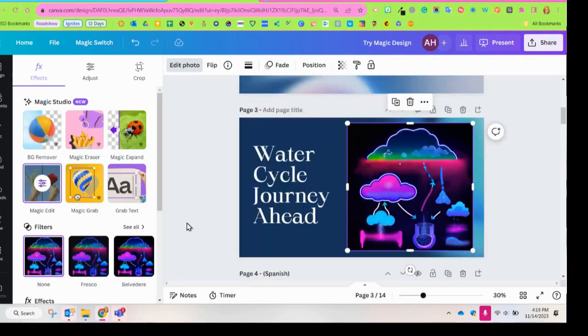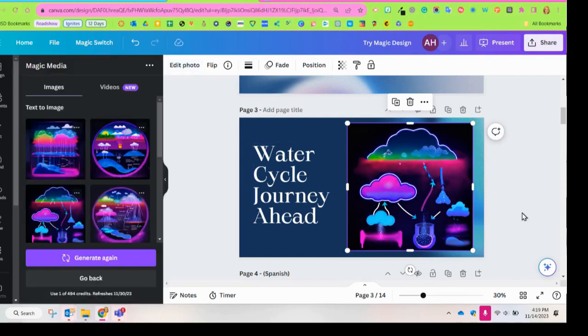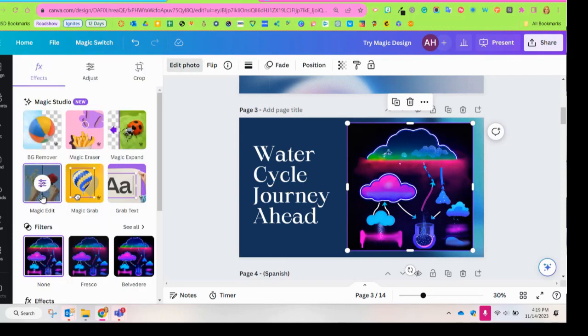And I've now edited that photo on all platforms of it. So whichever version my students will see, they will no longer see that text. They will just have that edited version. So that's another really neat tool when editing photos, that Magic Edit. And then there's another tool that Charles is going to look at when it comes to your photos called Magic Grab. Okay, so Magic Grab allows us to grab the subject of an image.